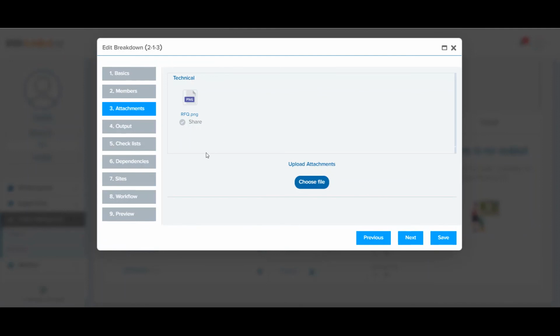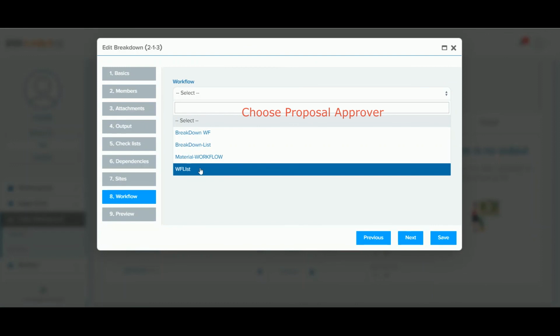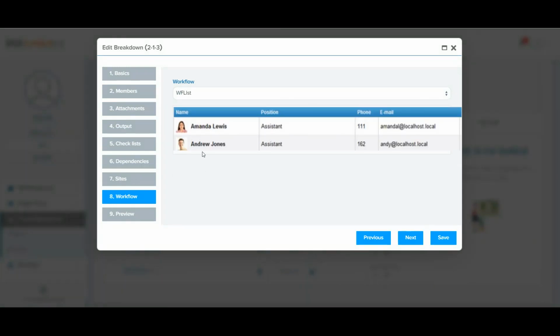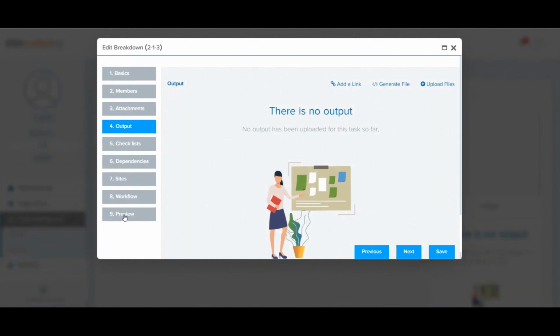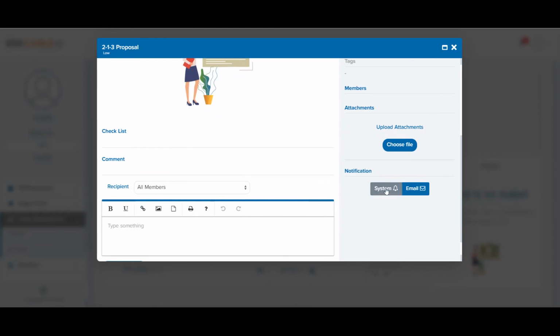Usually proposal is going through a workflow. For this purpose, click on Workflow tab and choose a workflow for it to go through an approval process and send back to the procurement team. This way this task will go through an approval process. And you can also notify the members about this task by clicking on Preview tab. For notifying your members, click on the System Notification bell.